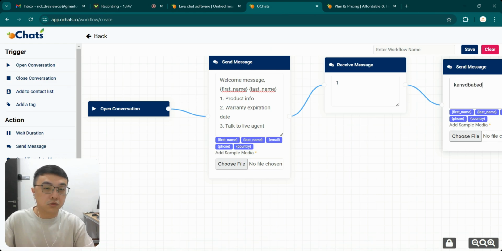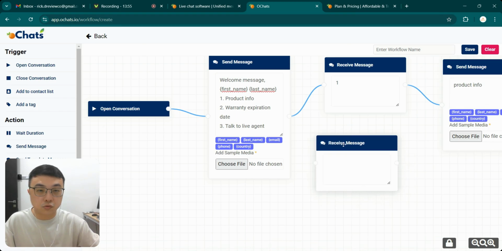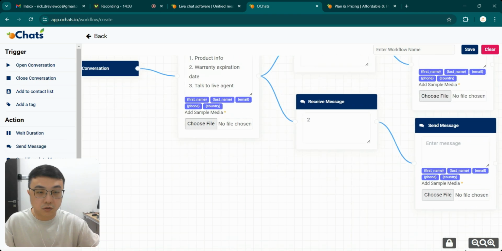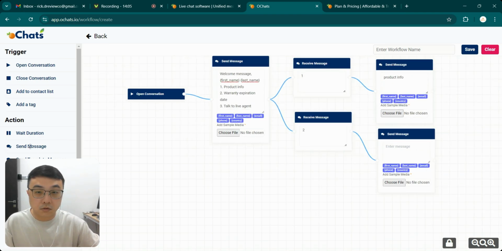So you just type whatever. Let's say people press one, you give them the product info. If they press two, you send message two, and then three.